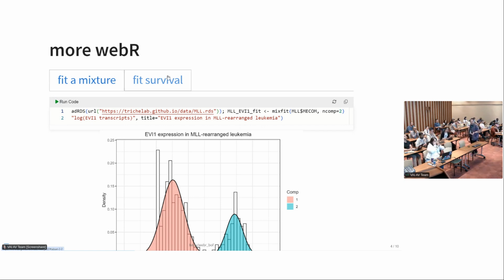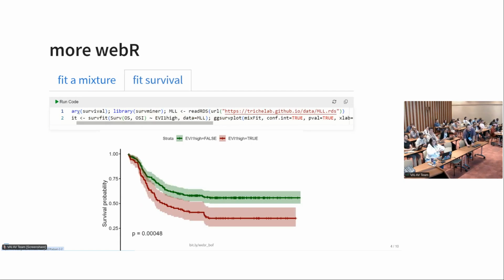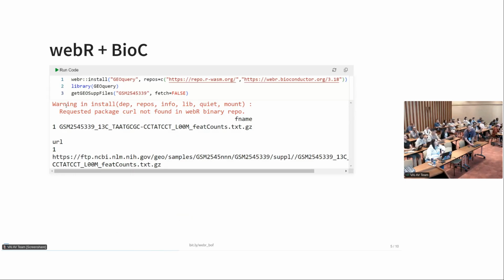And in fact, we can do the same thing for non-normal distributions. There's some pretty heavy lifting going on behind the scenes, but there's no particular reason why a user needs to know that. If we just want to acquaint people with the downstream of what we're doing, I don't see why somebody should have to spin up HPC or bring up a terminal, for example, just to look something up in GEO.